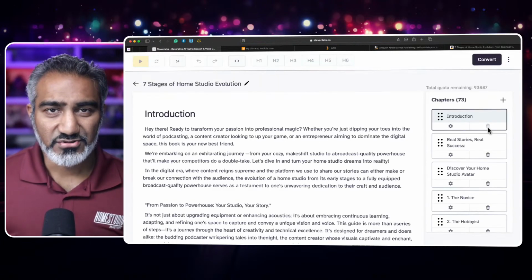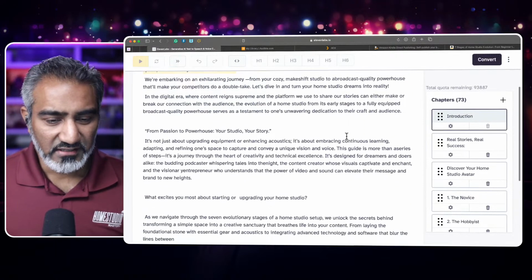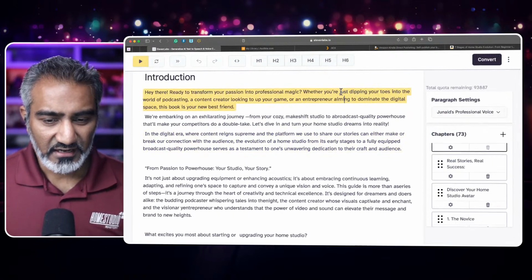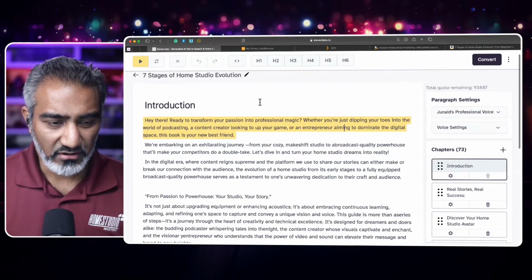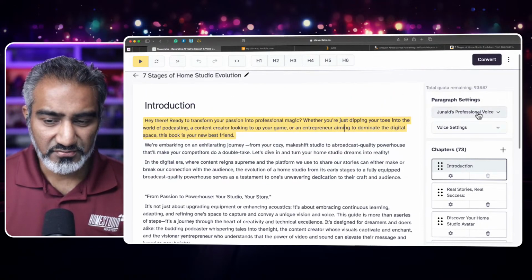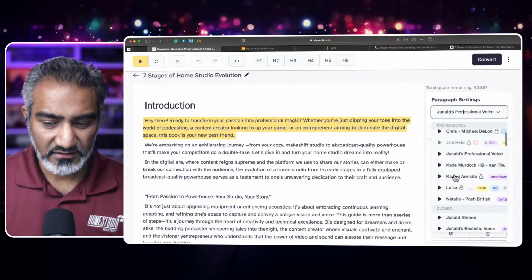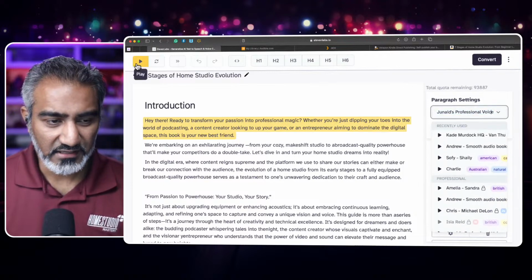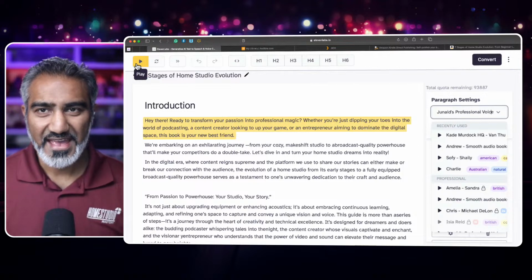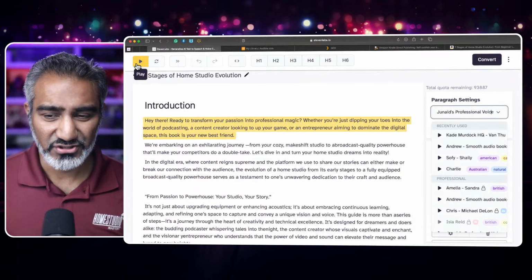and I can literally drop in all of the text here. I can choose this paragraph, choose my own voice over here or a different voice, right? And then I can simply click on play. And that's how easy it is to create it.